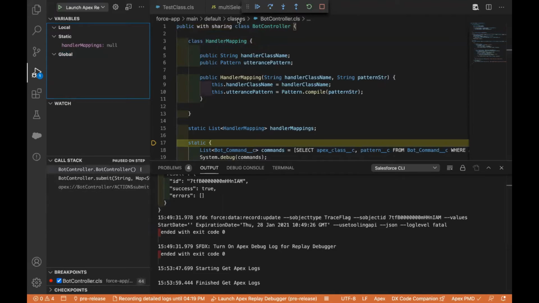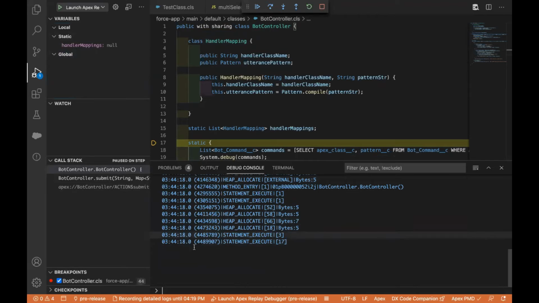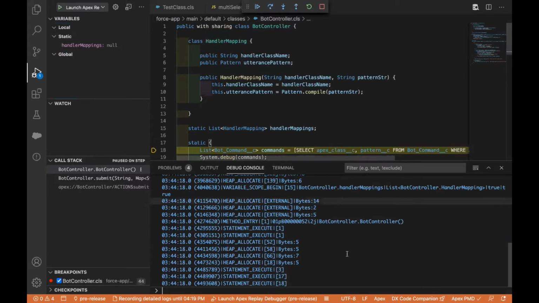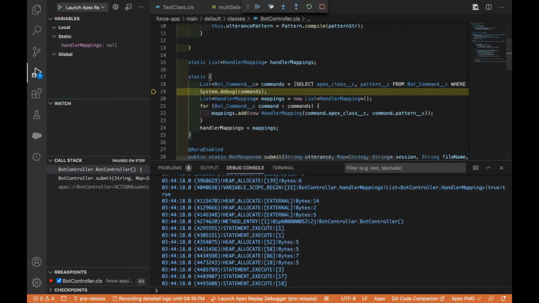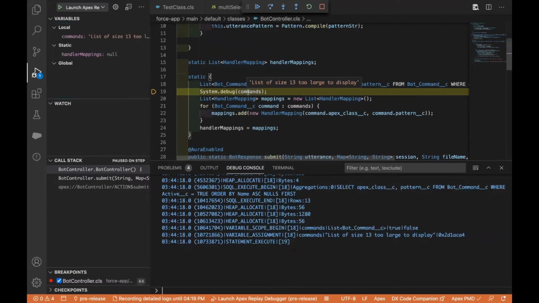It is also going to change your local variables, and if you are here under the debug console, it is also going to show you what information is there. So if I get back here, and you see I'm here under this command, if I again click over here, I got this system.debug.